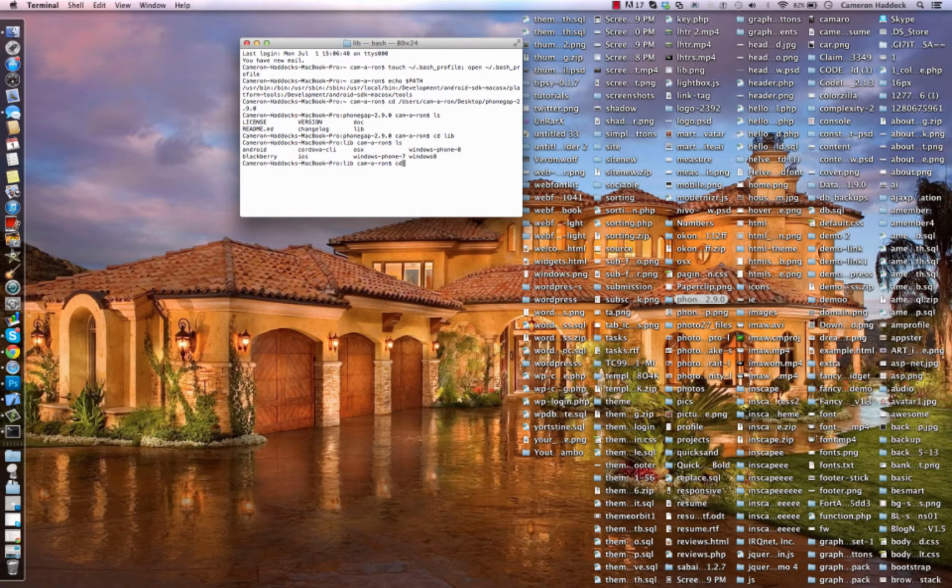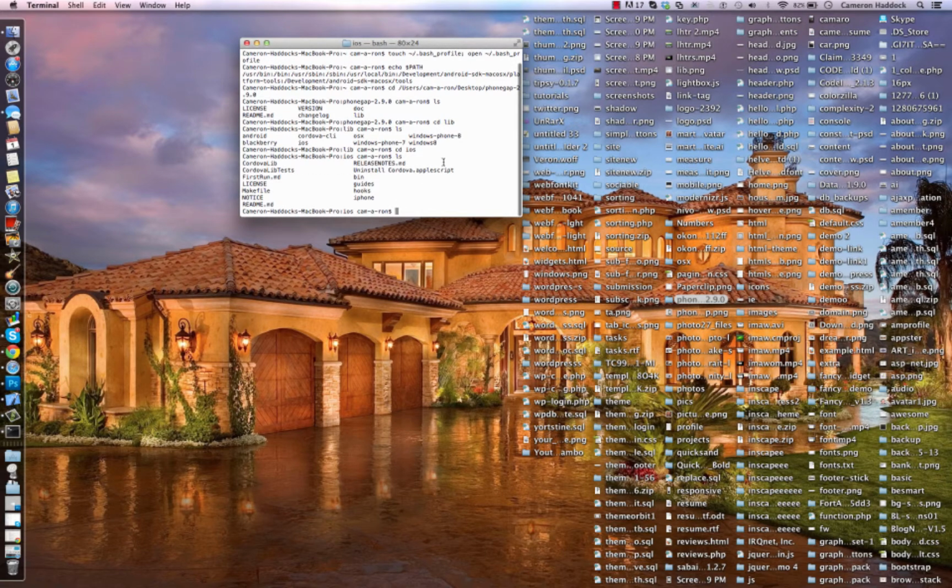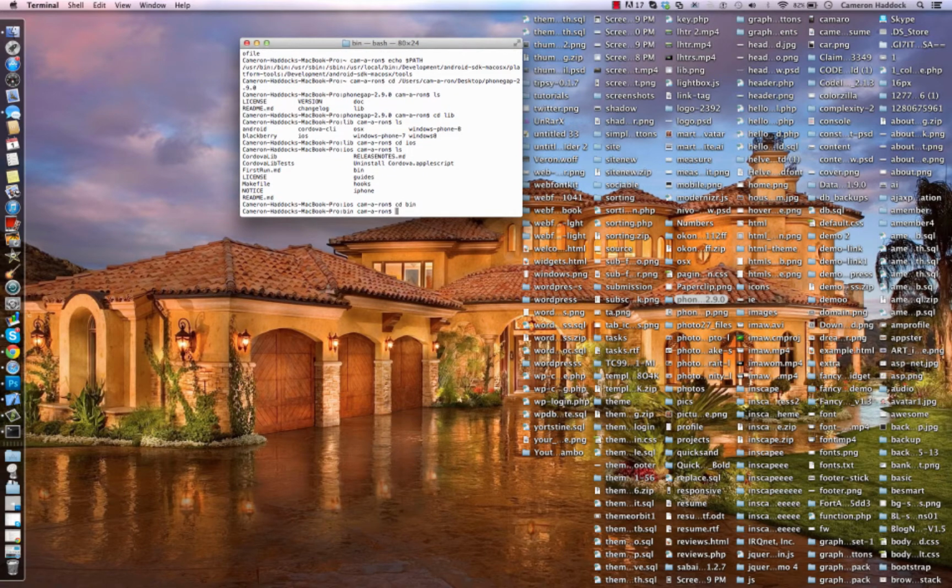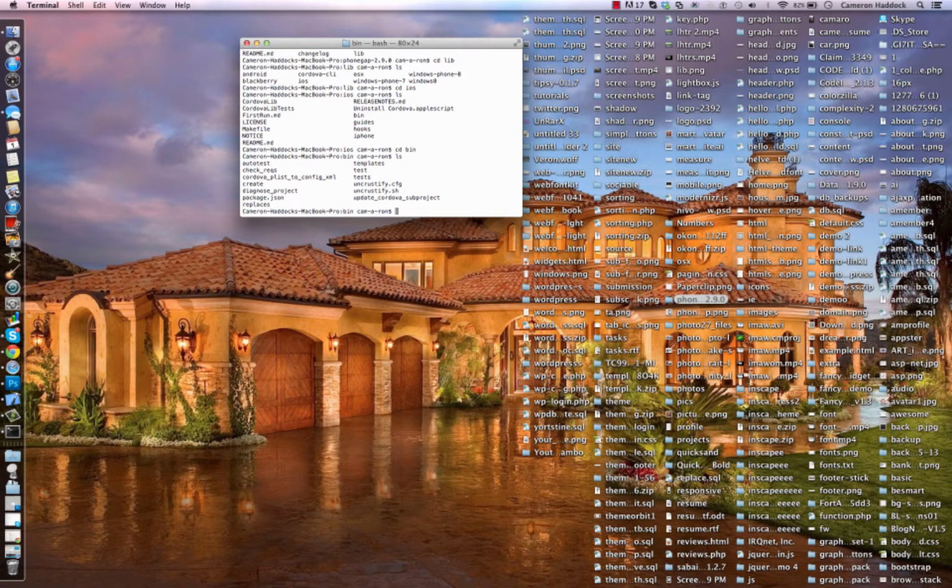Let's go into the iOS folder. Once we're inside there, we want to go into the bin folder. Once we're inside the binaries, we do ls, the list command again, and we'll see the create application right here.